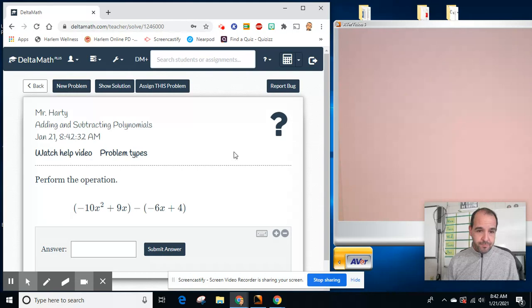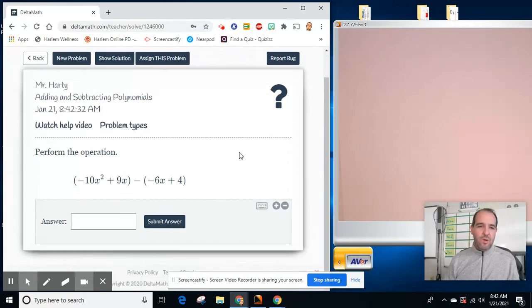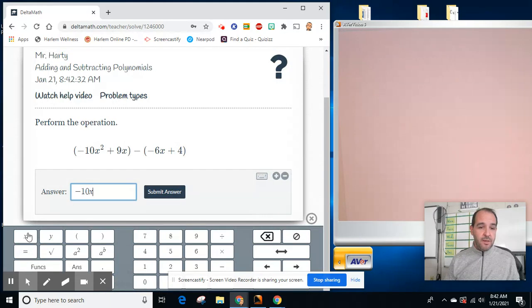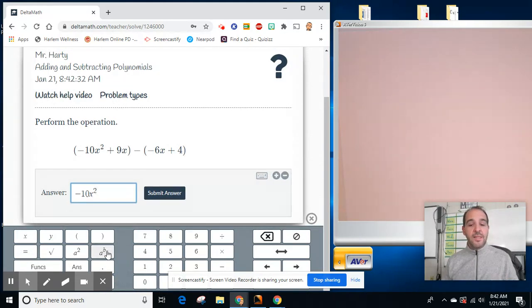So here we go. Adding and subtracting polynomials. Now here, we know what we're doing, okay? We find the like terms. There's only one x squared term. Now, when you're doing your squareds, you've got a couple of options. You can either go to this button and use the squared, or you can always use Shift and 6 to make that caret that we normally would do. That's another option that you have. So caret 6, or just using this.